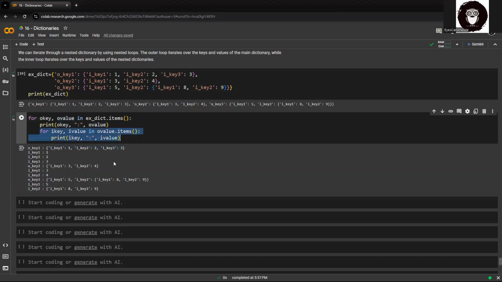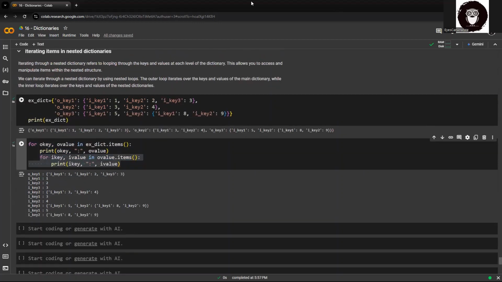So this is a nested for loop that we have used to go through each item within nested dictionaries. You need to be very careful about what we are accessing within a dictionary and at what level we are accessing those items.